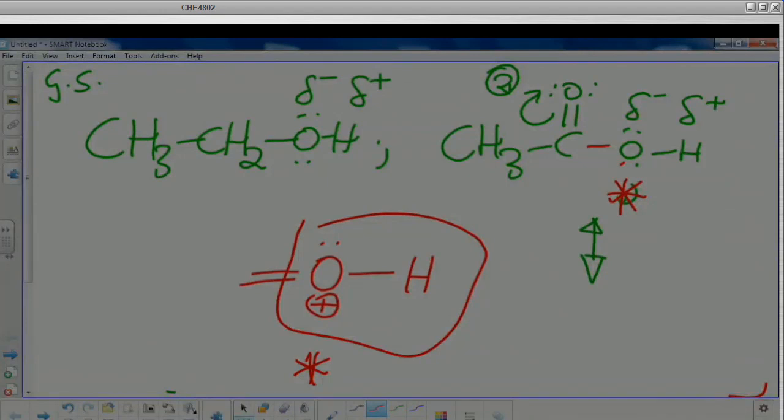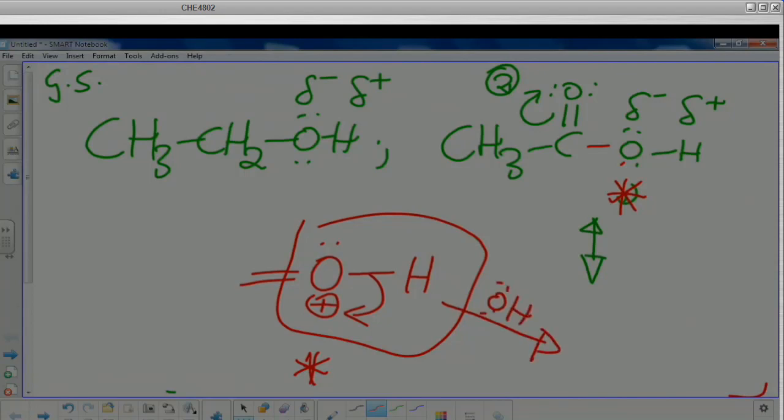So, how many lone pairs do you have on this positively charged oxygen? One. How many lone pairs must always be on oxygen for it to remain neutral? Like in water. Two. So what will this oxygen do? It wants these electrons back. Where will it get them from? Hydrogen. From the double bond. That's why it is highly acidic.